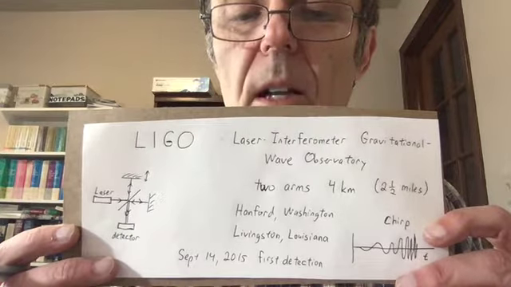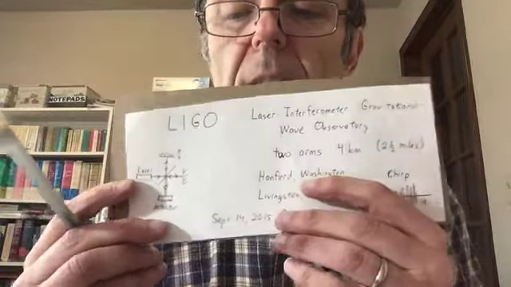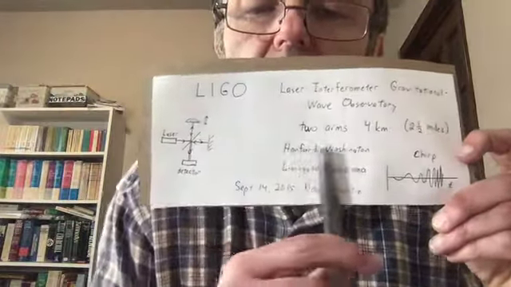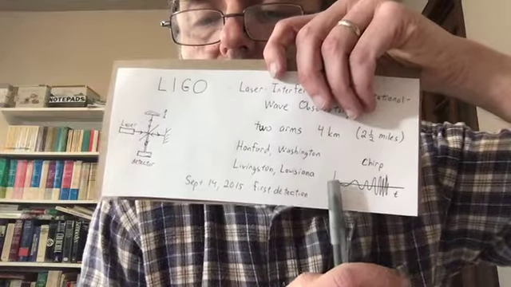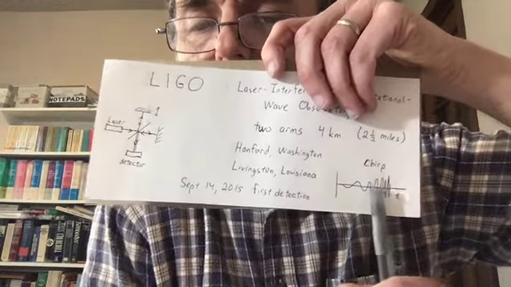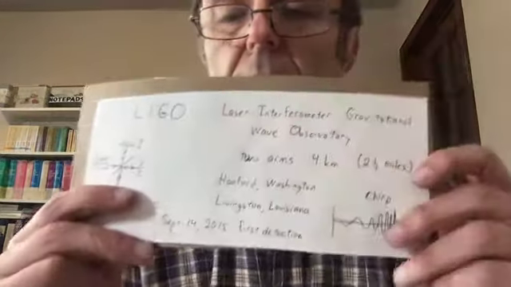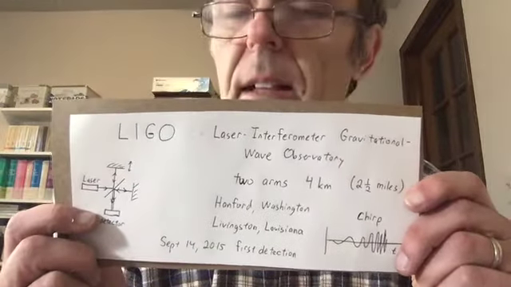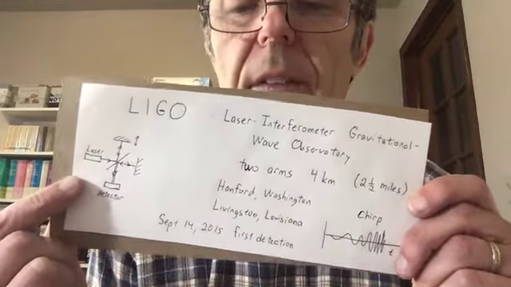So, what did people see? Well, on September 14th, 2015 was the first detection of gravitational waves. What you had is the LIGO saw a signal, and it looked like this as a function of time. At first you didn't see much, then you begin to see some wobbles as a function of time, and the wobbles got bigger, and they also got higher frequency, until finally they just abruptly stop, and then you have no signal again. It's called a chirp, and the first signal was from a chirp that was detected both in Hanford and in Livingston, and it's thought that this is 2 black holes colliding gave this signal.